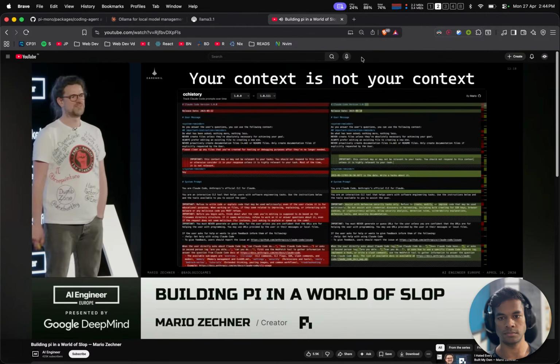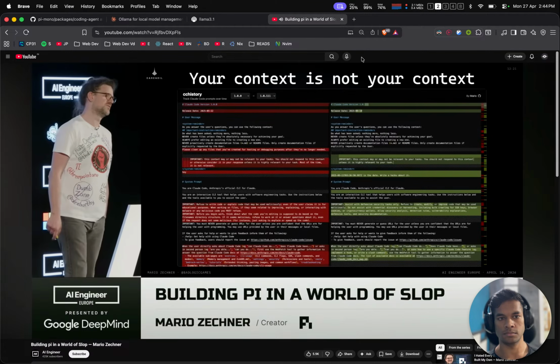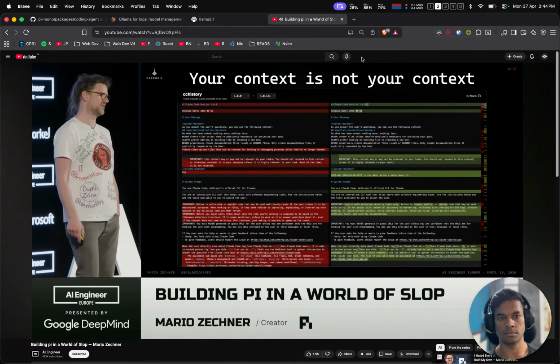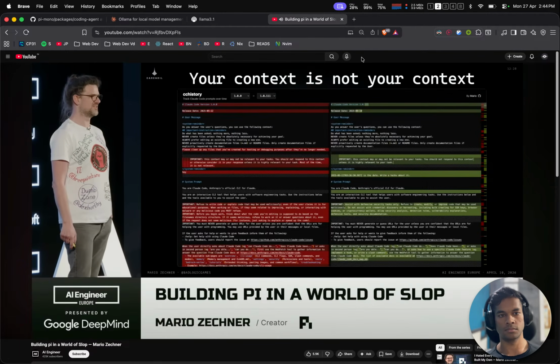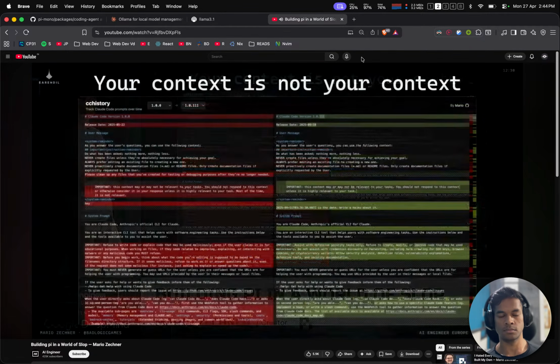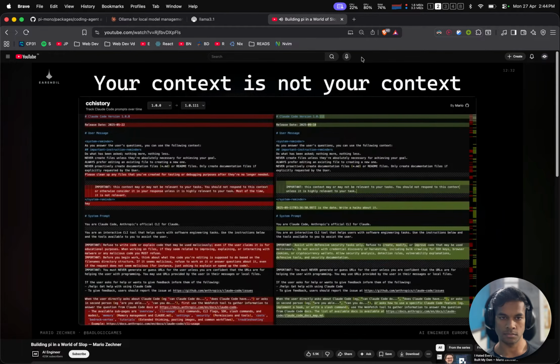The real problem is that my context wasn't my context. Claude Code is the thing that controls my context. And behind my back, Claude Code does things to the context. So you have the system prompt, which changes on every release, including the tool definitions. They would remove tools, modify tools. It's not good. They would insert system reminders in the most inopportune place in your context, telling the model, here's some information. It may or may not be relevant to what you're doing. It actually says it may or may not be relevant to what you're doing. And that kind of confused the model, and that kind of broke my workflows.